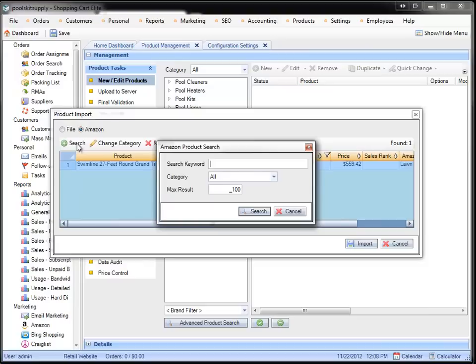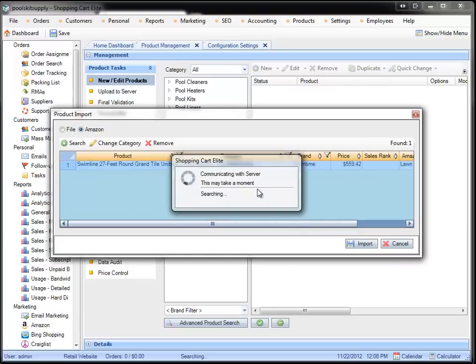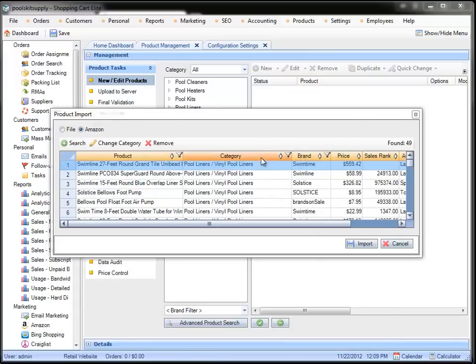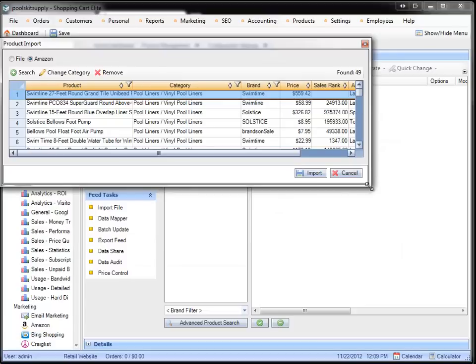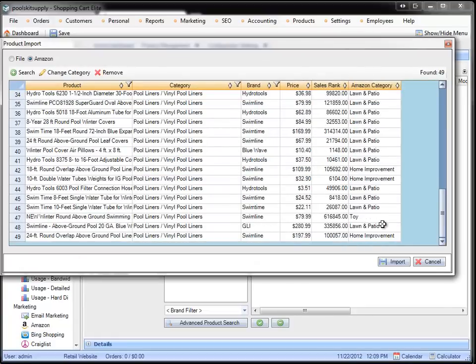So it's here. But now I'm saying, let me see if I can just do the word swim line and put the word feet and see what's going to come up. So I got a few things, and if you notice, there's 49 items that were found. But again, it's kind of all over the board.